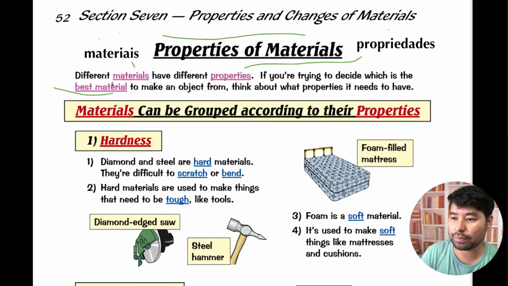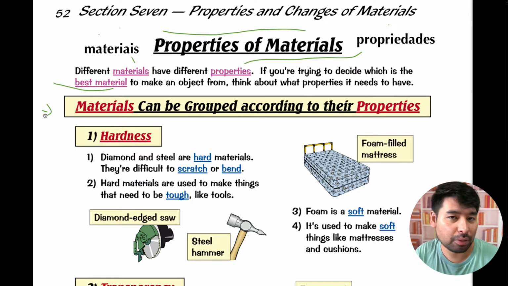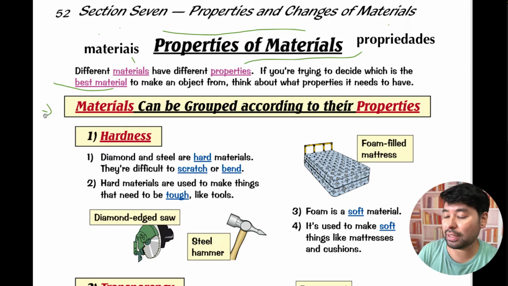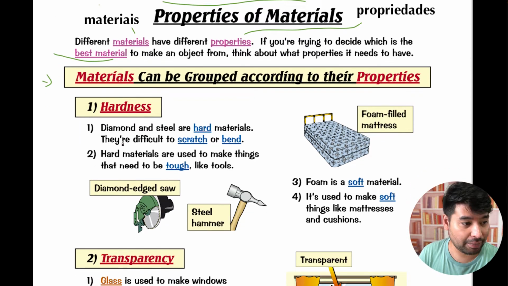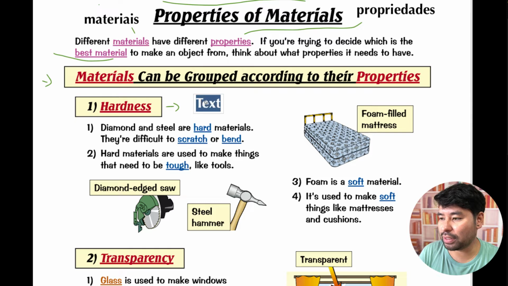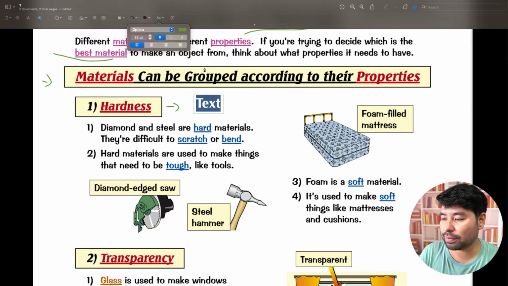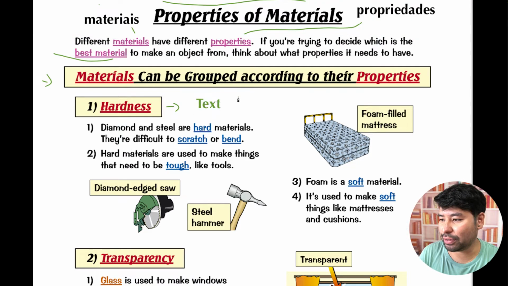Well, moving on. Going down here, we have this first here. The title, right? Materials can be grouped according to their properties. So, I mean, we can make groups according to the properties of the material. Everybody knows that, right? This is an easy thing. So, and then we have number 1 here. Hardness. Okay? So this is the first one. I'm going to change the color of the letter as well. So just to give some highlight, yeah, to outstand actually, right?